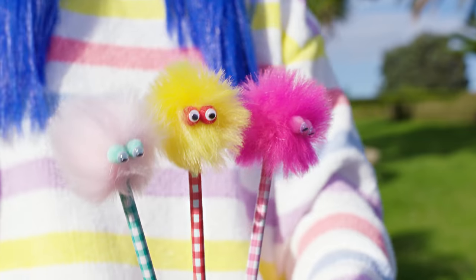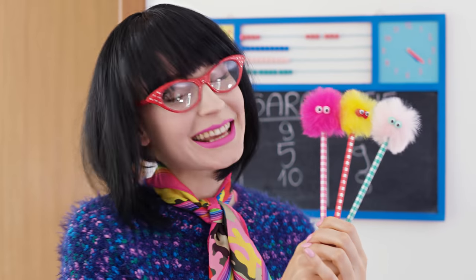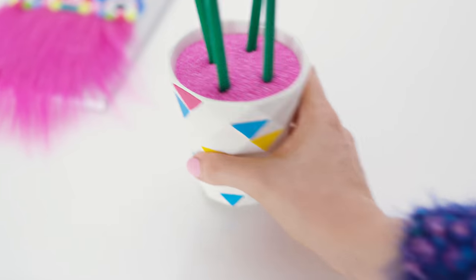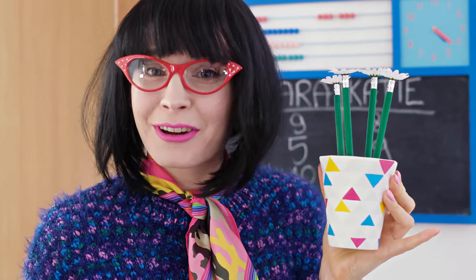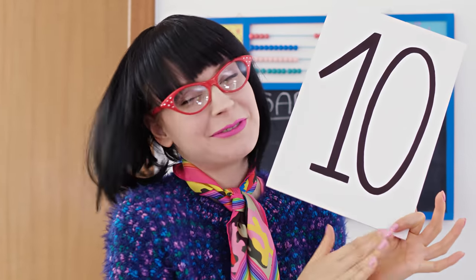Are you guys ready to find out who will be the final winner? Fluffy pom pom pencils! Actually these are really lovely! Your score is an 8! Here's my pencil creation, Miss Teacher! Oh my goodness! This is the most beautiful idea ever! Really? It's for you! You can have it because you're nice and beautiful just like a flower! Are you sure? Thank you so much! Your score is... it's a 10! Bravo! And thank you for the flowers!